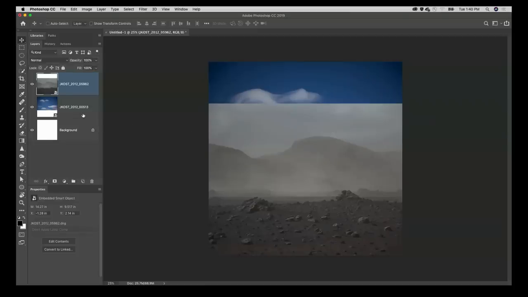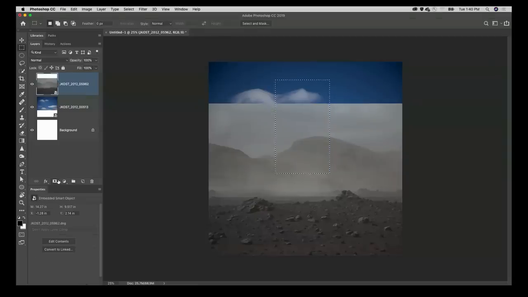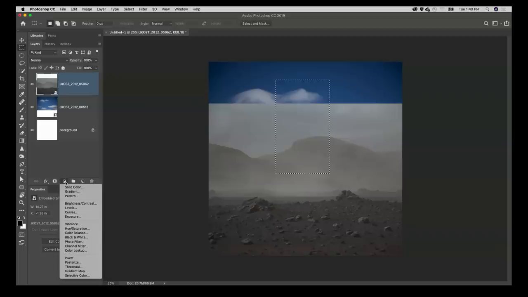Okay, but I was going to get my marquee tool, and we'll just make like a marquee here. Okay, so now if I add my mask, right, by clicking on the mask icon, Photoshop is smart enough to say, hey, you have a selection. I'm going to add that mask based on the selection. Great, I'll undo that. If I want the opposite, if I say, yeah, I selected the center, but I actually want to mask the opposite, the invert, then I'll hold down the Option key, and then click on the mask.